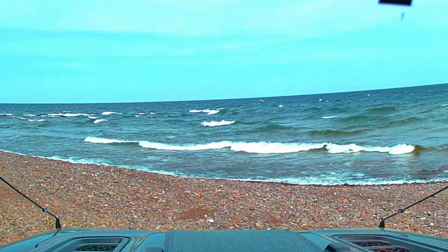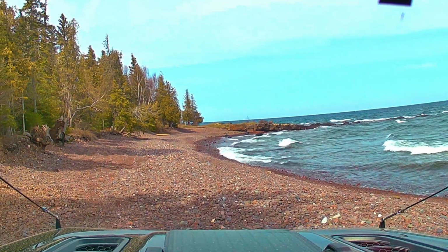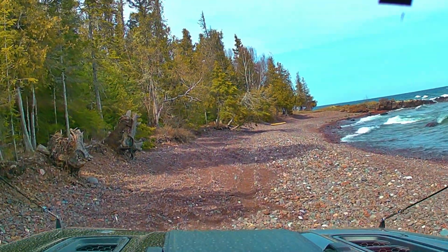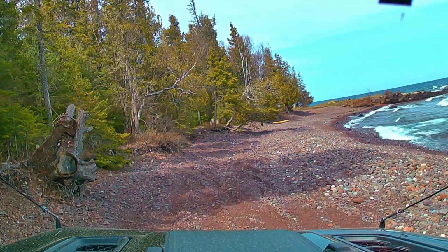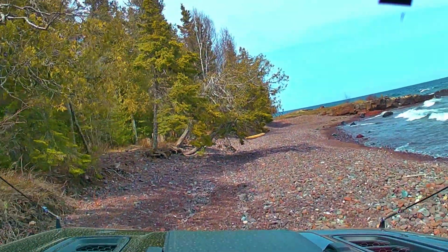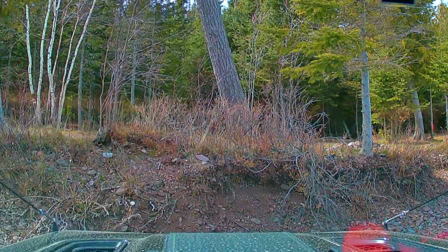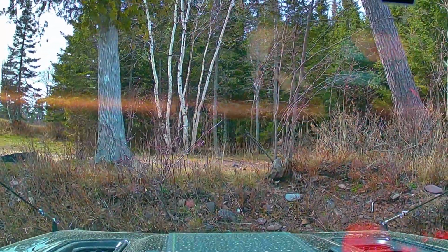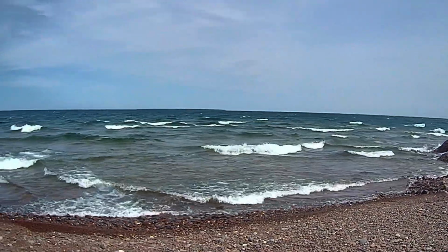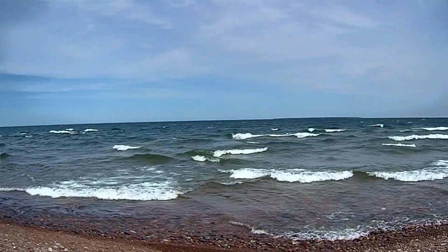And wow, this beach is kind of mushy. And I know the camera does not do this justice, but that little downgrade to my right, that is pretty steep. And there was some concerns that we were going to be heading into the drink. Lake Superior, that is. So, this is about as far as we got. And after maneuvering my way out of this with probably six-point turns to get back up on top, we decided we were just going to park, enjoy the scenery for a bit before we started to head back.